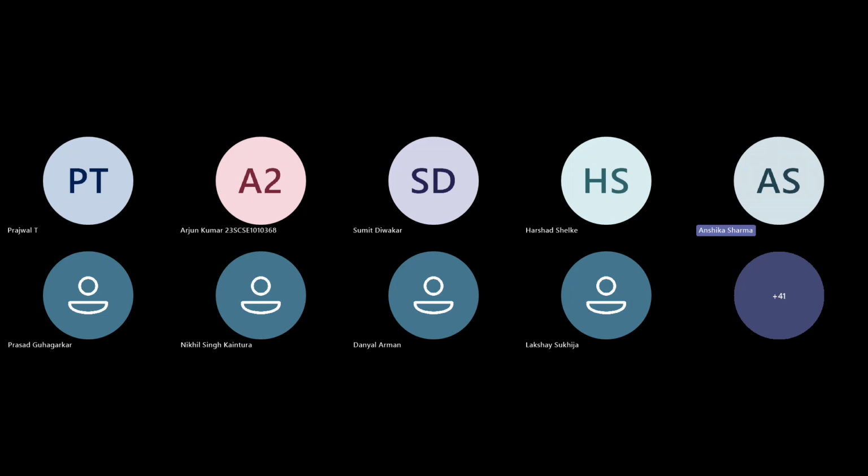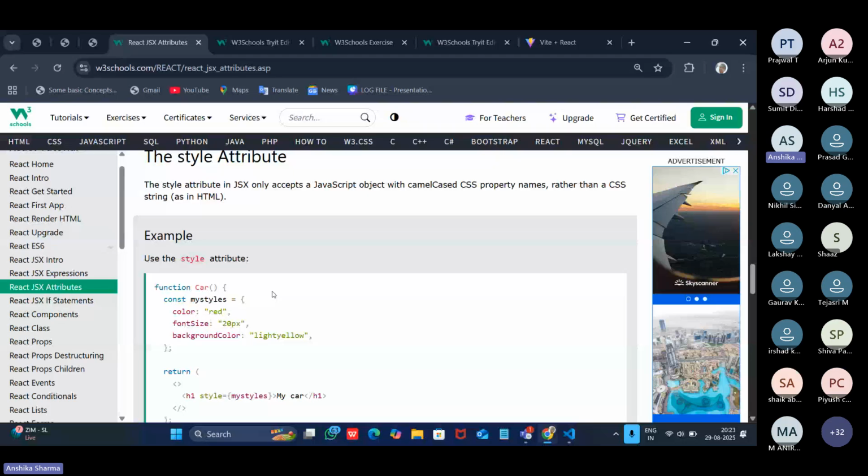Next, we have the style attribute. We have already seen that the style attribute provides styling to our elements, which we did in HTML as inline styling. Over here also it provides us that. We just have to provide a constant, and then inside the style attribute we provide the object for our styling.